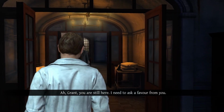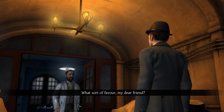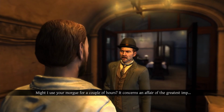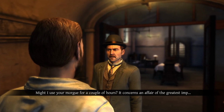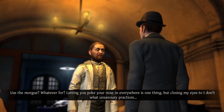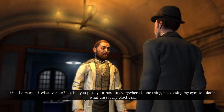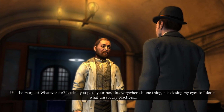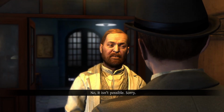Ah, Grant, you are still here. I need to ask a favor from you. What sort of favor, my dear friend? Might I use your morgue for a couple of hours? It concerns an affair of the greatest importance. Use the morgue? Whatever for? Letting you poke your nose in everywhere is one thing, but closing my eyes to I don't know what unsavory practices. No, it's nothing like that. No, it isn't possible, sorry.